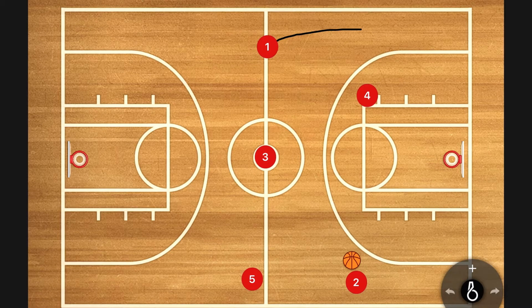On the diagram right here, it looks like they're just running to a spot, but when we teach this in practice, we have these players fill the open areas. So if we had a defense on here and we had defense set, we would want to go somewhere where the defense is not. We would not want to run directly to where the defense is standing. We're trying to find an open area.